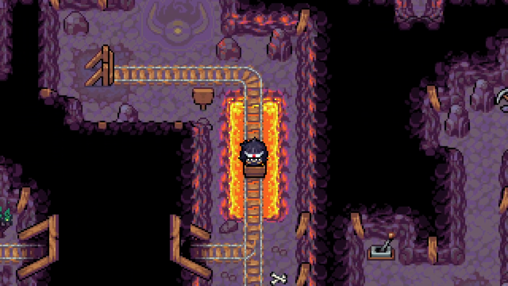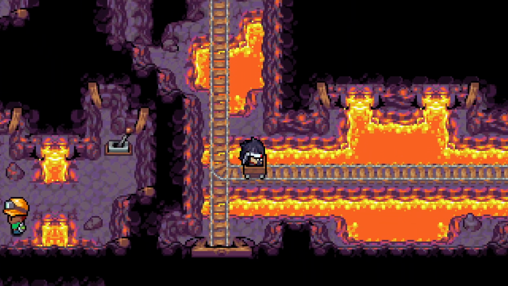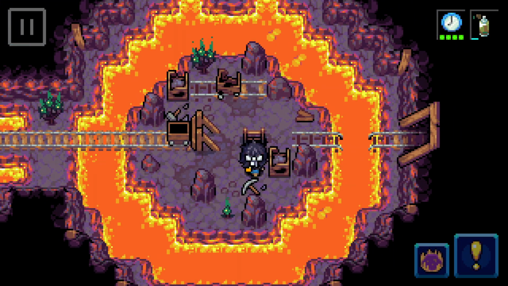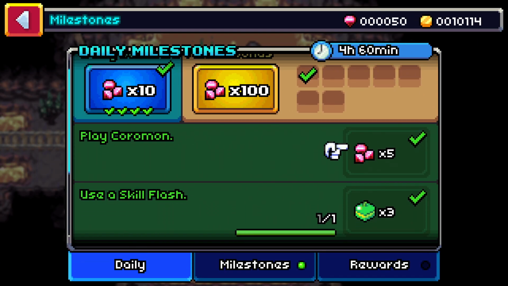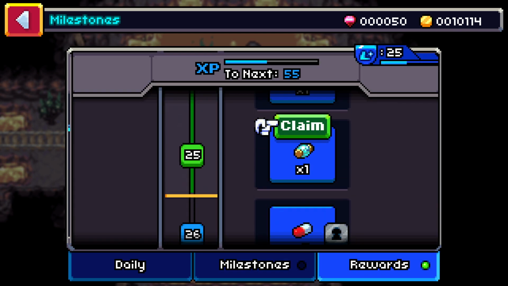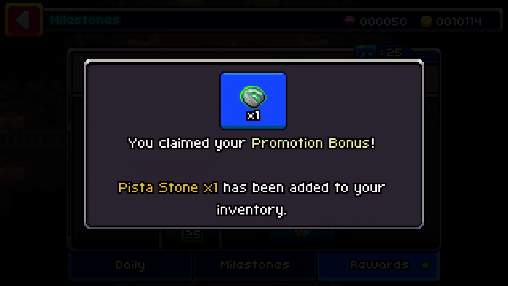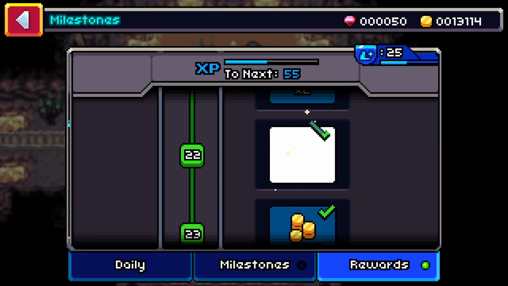Alright, this is it, boys. This is where you could find Taruga. What other milestones do we have? Damn! Okay, Skill Flash 44. Pista Stone. Some gold. XP chip.